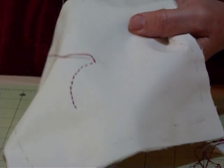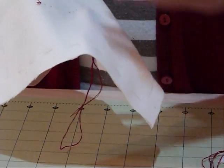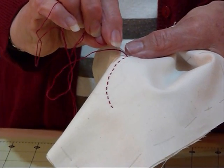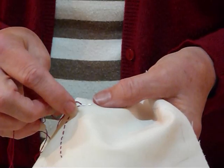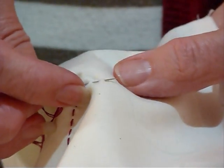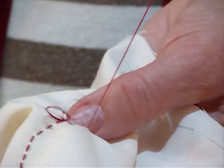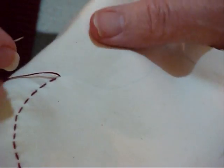So then with my two strands of thread in my needle, I'm just going to start with just a little knot on the back — and that's another good reason for having the stabiliser, because little bits and pieces of thread then won't show through to the front. To do the running stitch, it really is just as it's called: you pop your needle down a little bit away from where your thread has come up, and pull up slightly less on your needle than the space between. You want your stitch to be slightly longer showing than the bit that's underneath, so that you get the colour showing through nicely. You can probably put three of those on the needle before you pull it through — then pull that through and it should sit nice and evenly.